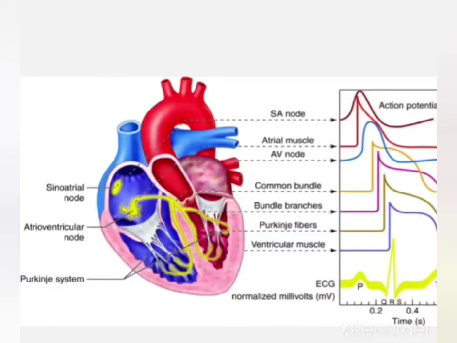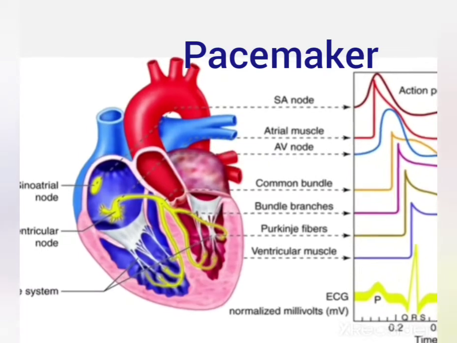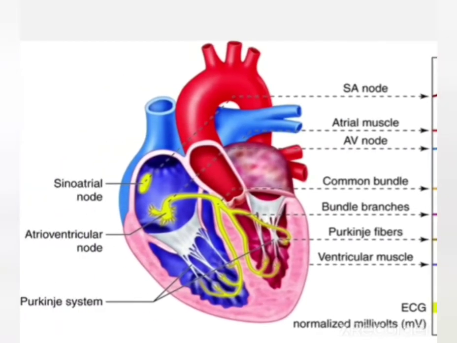Initiation of the contraction and relaxation of the heart and regulation of the rate of heartbeat are controlled by the sinoatrial node. It is located on the right atrial wall. Sinoatrial node or SA node located on the right atrial wall. As it functions like an electric cell, it is known as pacemaker.